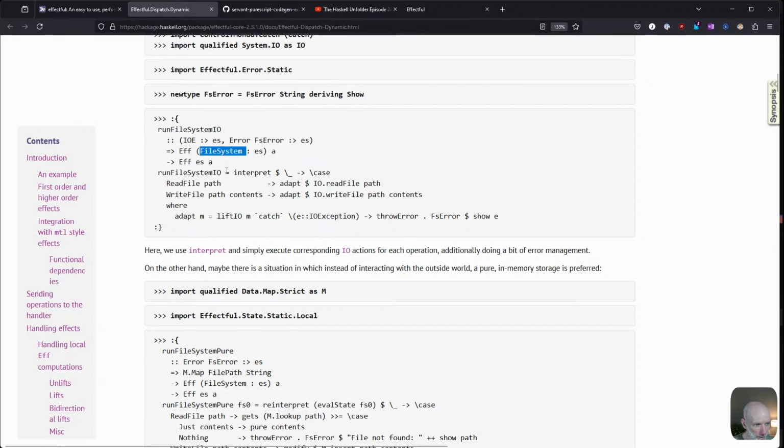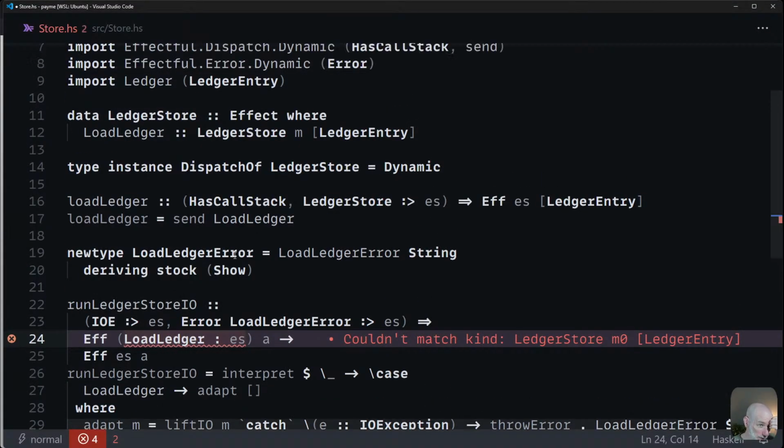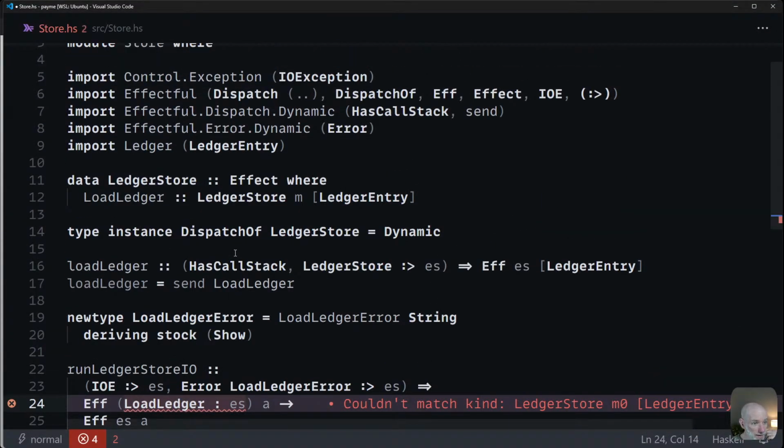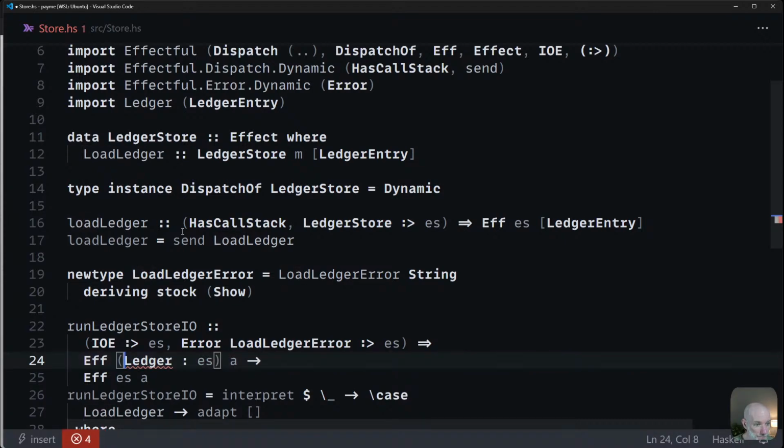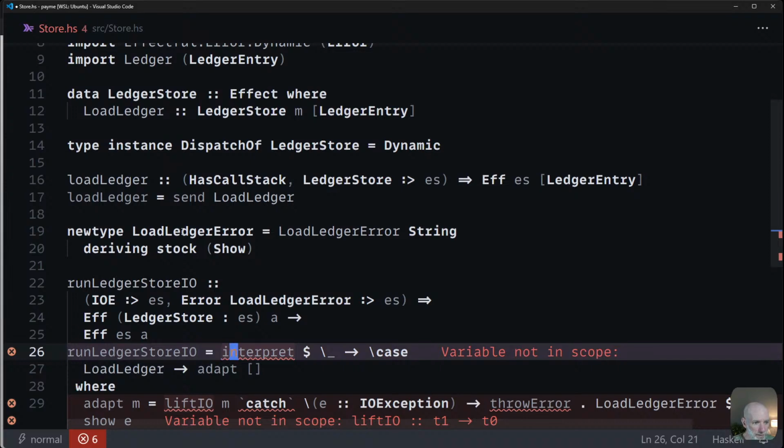But this is not the constructor, this is the type. So load ledger is not the type of the ledger store. Okay.